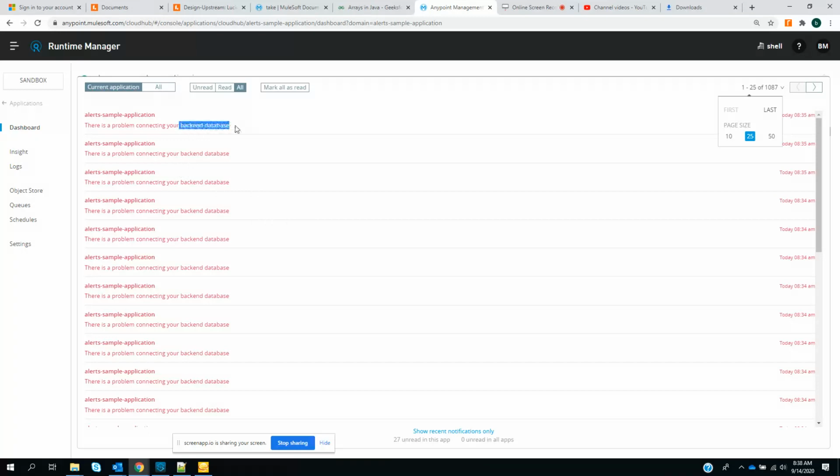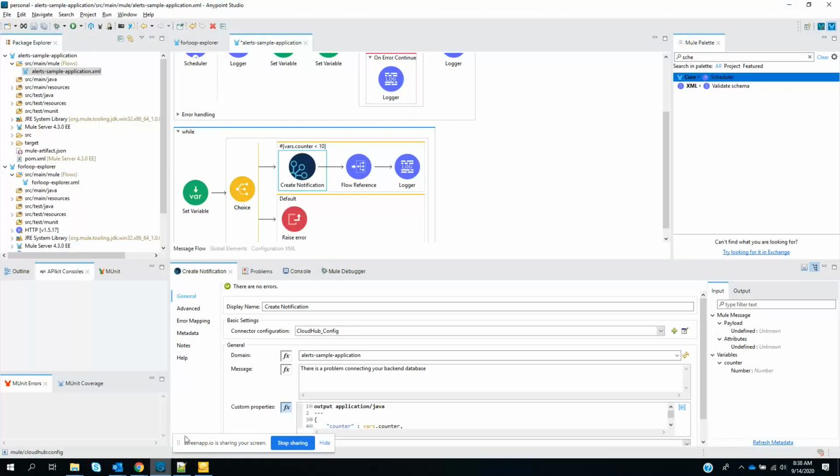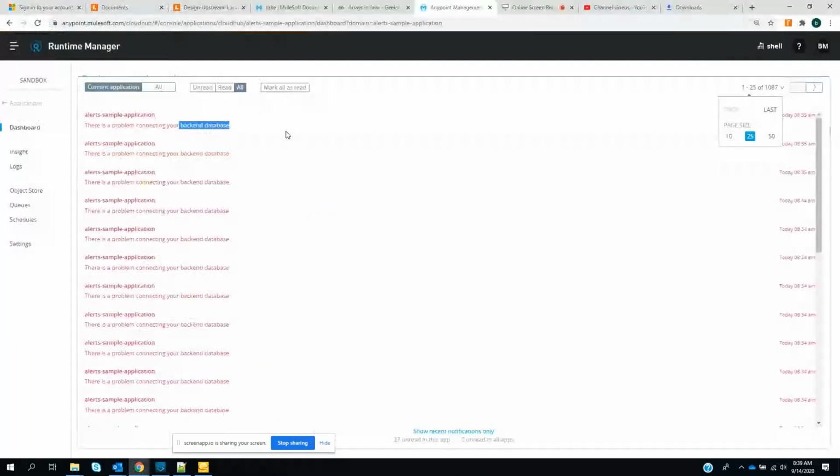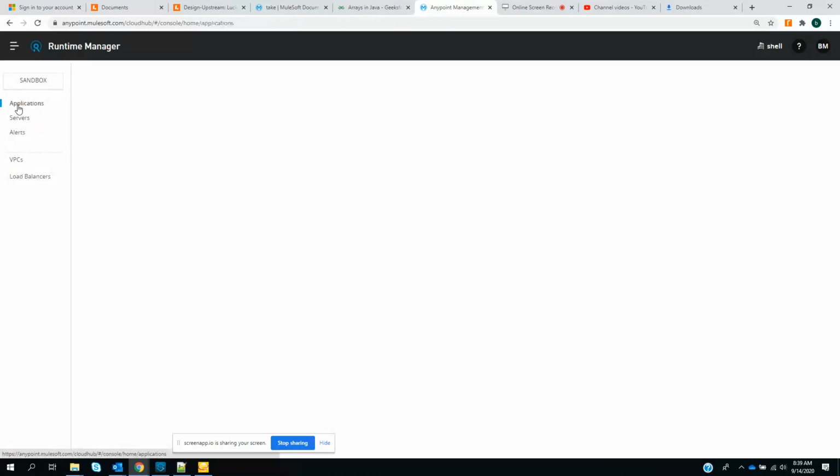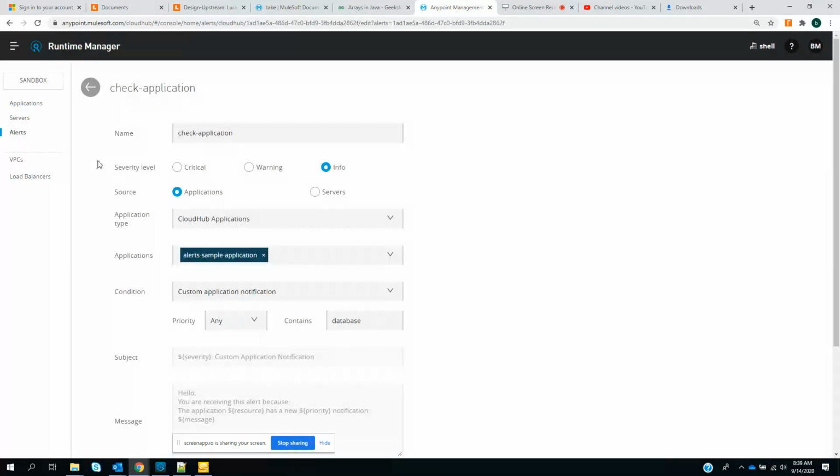For this instance, I have created this alert based on this create alert notification component here. It's going to say that there is a problem connecting your backend database, right? So this will push everything here. Also, I have kept one notification for the alerts that we will see. Check application.